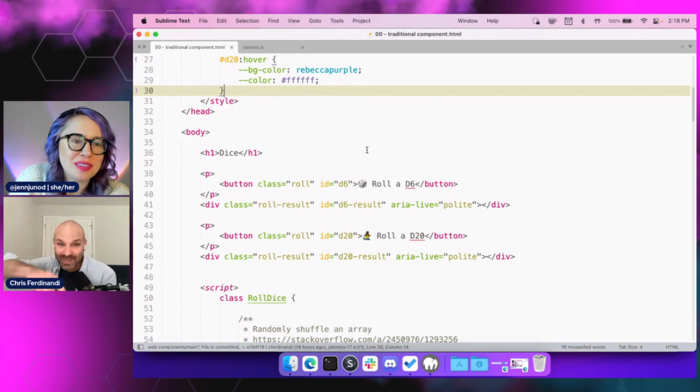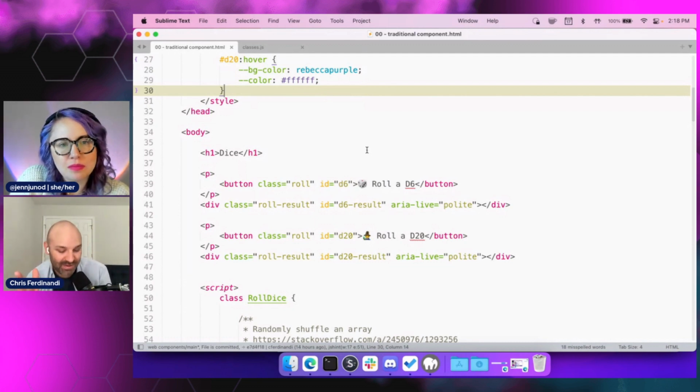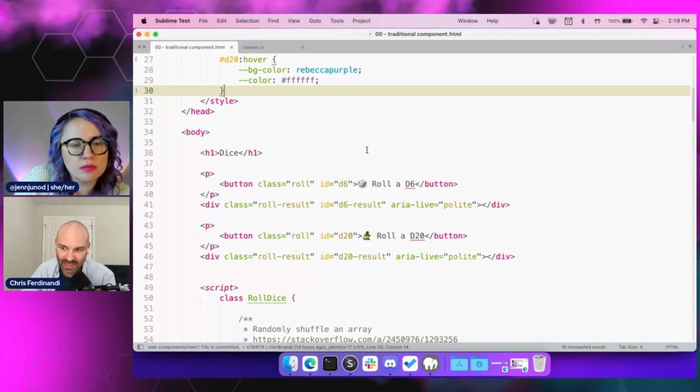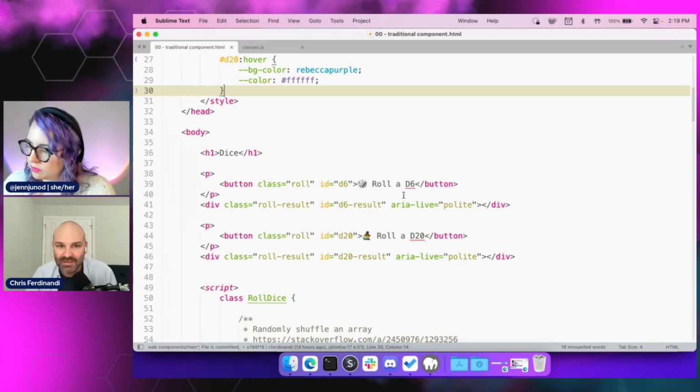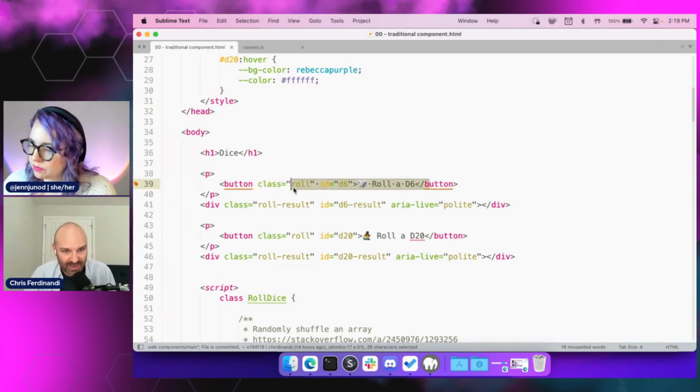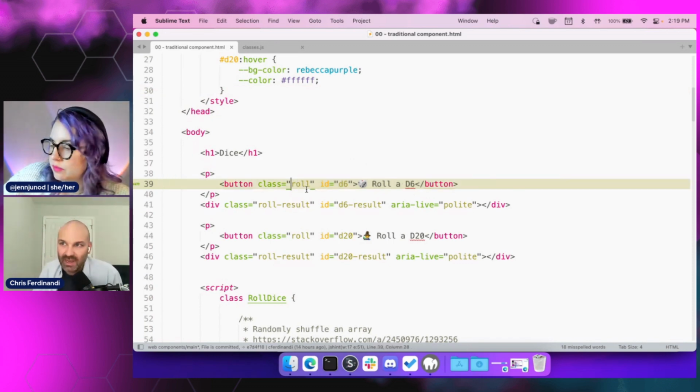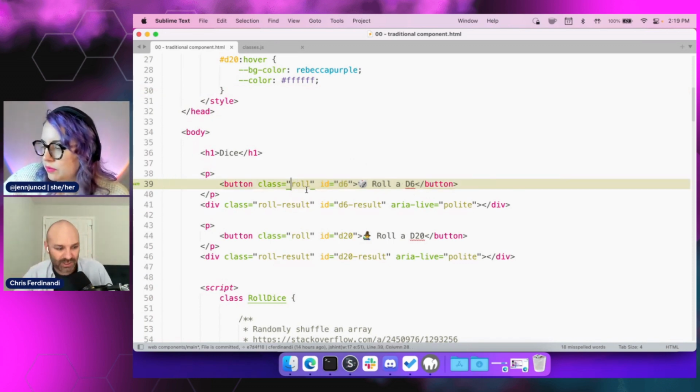So yes, circling back, one of the challenges with traditional components and libraries is all the HTML. I have all this HTML here, and if I'm handing this along to a developer to use, I'm trusting them to not mess it up.